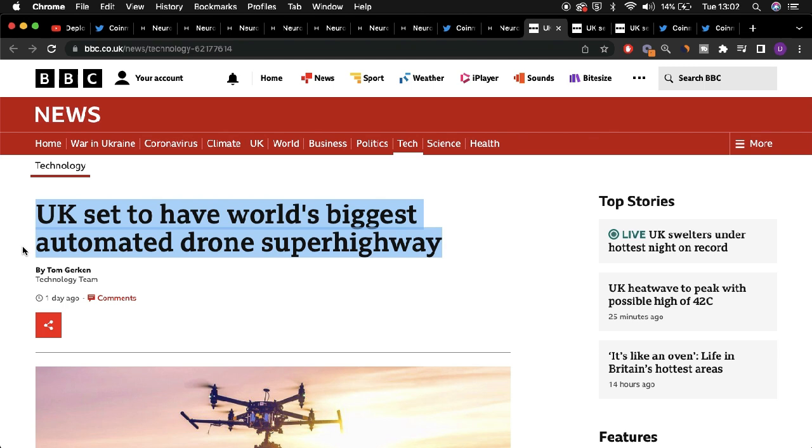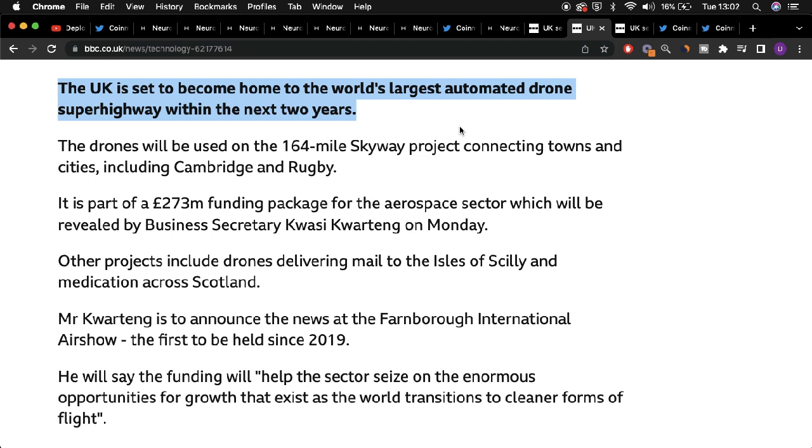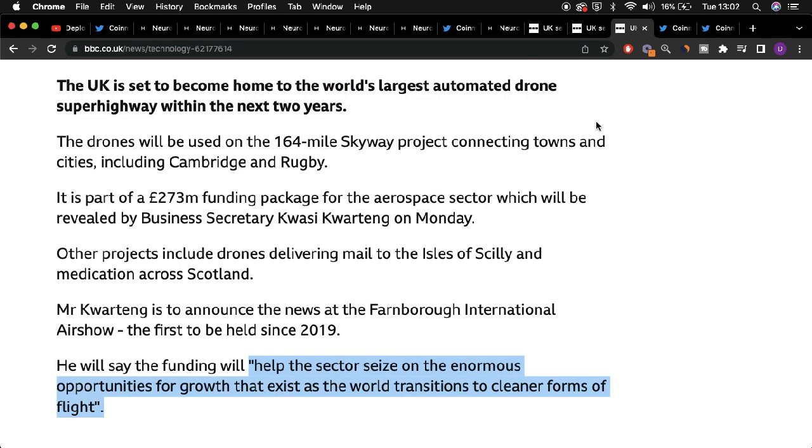So with the article detailing how the UK is looking to become a hotspot for drone activity, especially in terms of the observation of aircraft, this could see the likes of Neuron being more widely utilised within the UK, and this could go a long way in seeing Hedera's consensus service be more widely utilised, as Hedera's consensus service is the underlying network which powers Neuron's use cases and activities. So with the potential for a multitude of activities surrounding drones within the UK being facilitated, tracked and verified through Neuron, these actions will be facilitated and authorized through Hedera's consensus service.